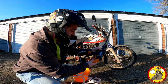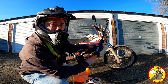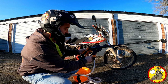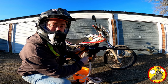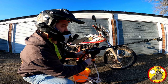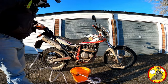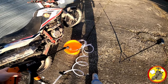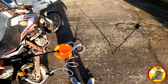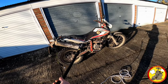To make it go, so to speak, you have to push in this button and pull this trigger. I'm a left-handed person, so it'd actually be really handy if it had the option of doing that on the right-hand side. But I've got small hands anyway, so it doesn't matter. So I just use my trigger finger. And there it goes. All you have to do is prime it. You've got to get the water to cycle all the way through the hose and then back in to the pump itself. There we go.